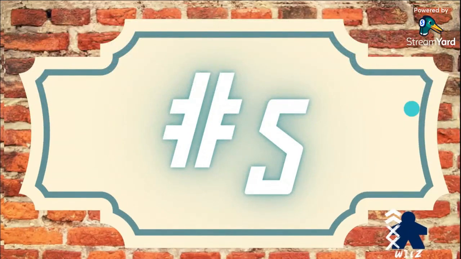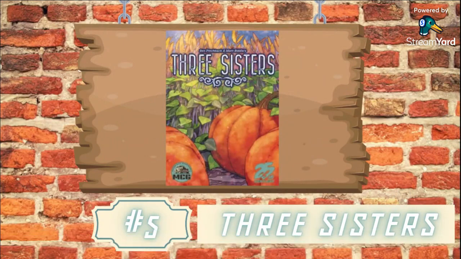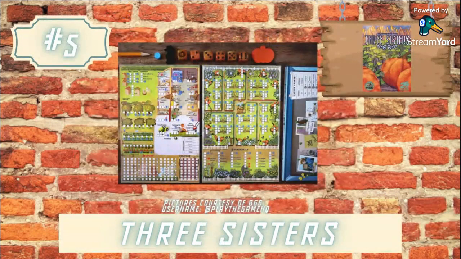And that moves on to my number 5. And my number 5 is Three Sisters. Yes, I have Three Sisters ranked higher than Fleet the Dice Game. I like Three Sisters better. I do play this one only solo, and I do like the solo mode in this better than the 2-player mode. This is one I do plan on teaching Stacy at some point.